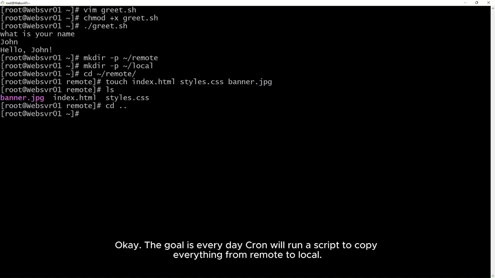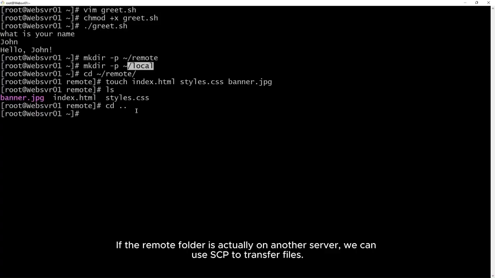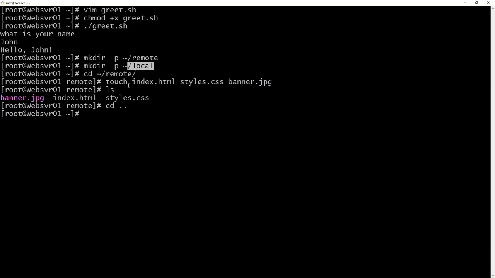The goal is that every day cron will run a script to copy everything from remote to local. If the remote folder is actually on another server, we can use SCP to transfer files.